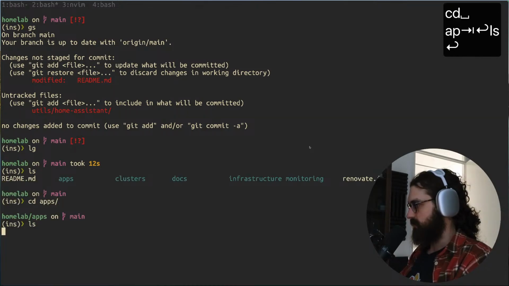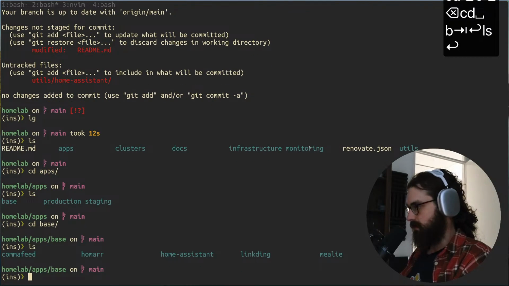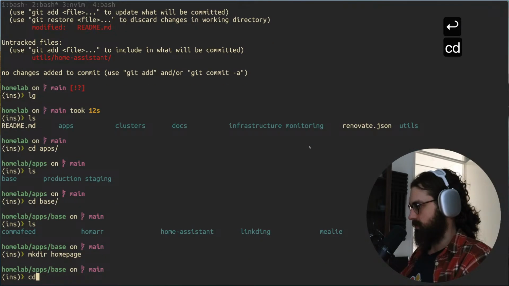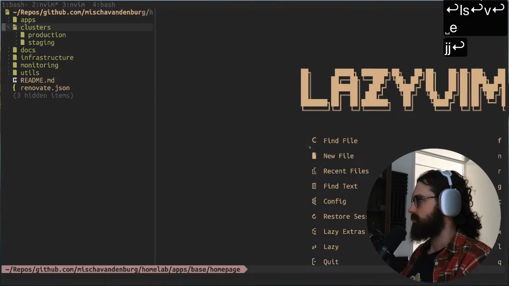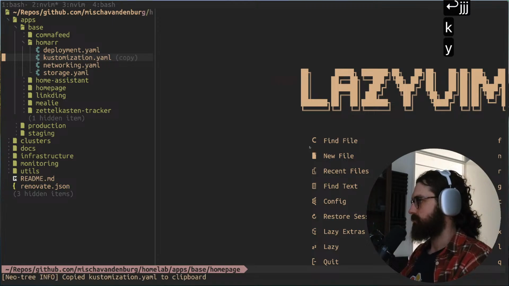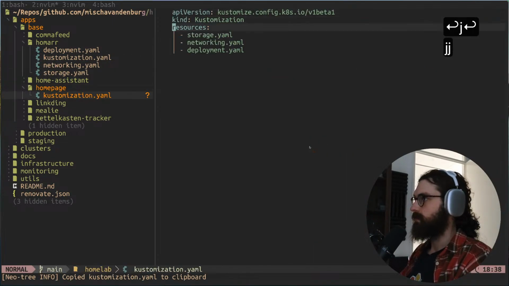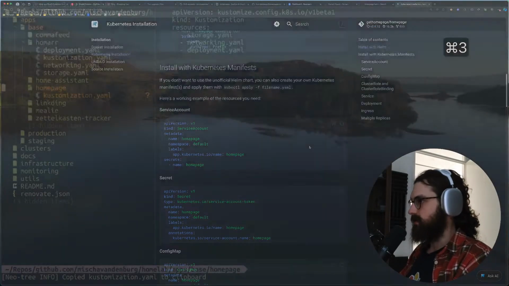So in my apps directory, I'm gonna create a new base, and I'm gonna call it homepage. And in there, I'm gonna set up a new customization. Okay. So this is gonna be the service account.yaml.